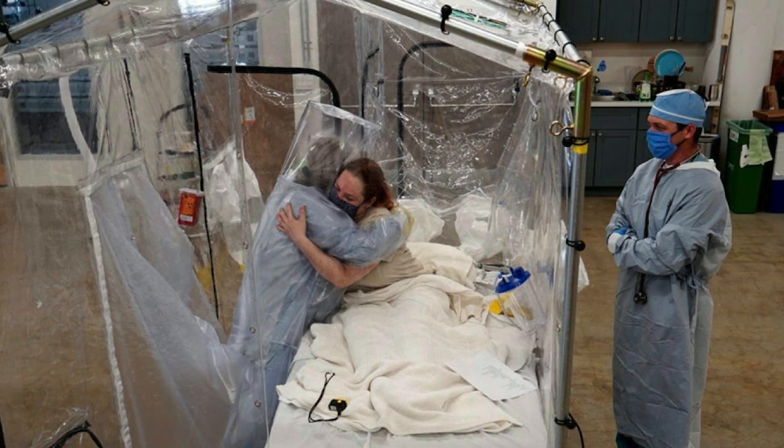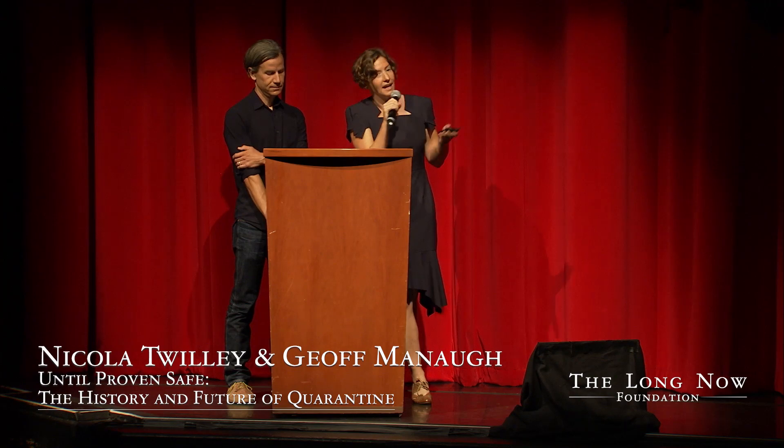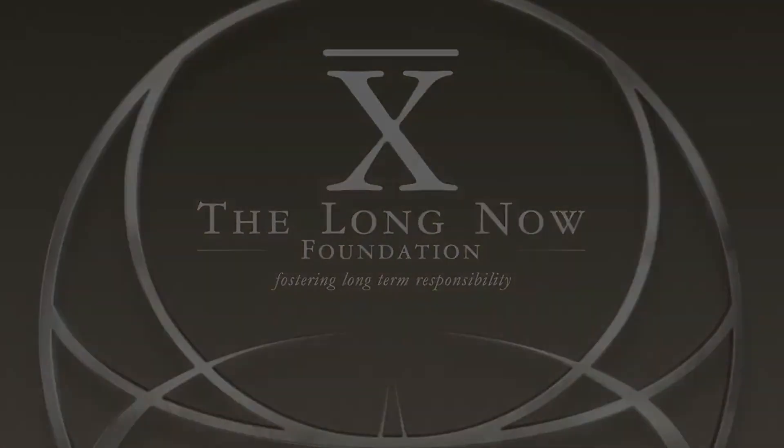It also allows family members to visit, and everyone doesn't have to look like an alien. It can pop up anywhere — so when hospitals were getting overwhelmed, this was a viable way to provide care outside of a ward. Really interesting to be imaginative and redesign quarantine as an experience.